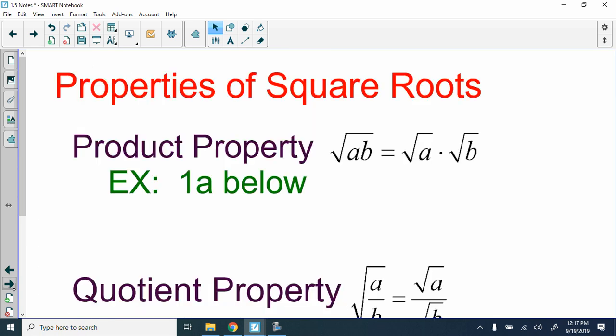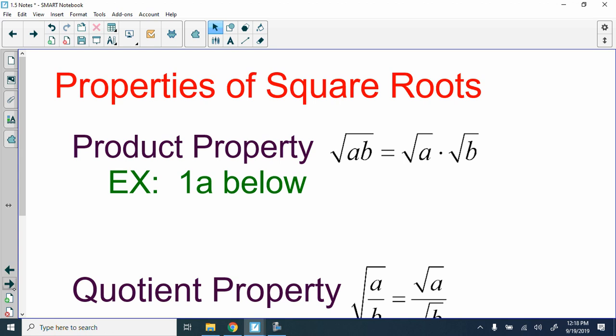So first thing we're going to do is we're going to review properties of square roots. You have two properties of square roots that you learned back in Algebra 1. So we're going to look at example 1 below. The product property is whenever you have the square root of two things being multiplied together, such as the square root of 4 times 3. So it might have started to be the square root of 12, but we're going to break it down into perfect square factors. So maybe it's the square root of 4 times the square root of 3 is how I could break it down.